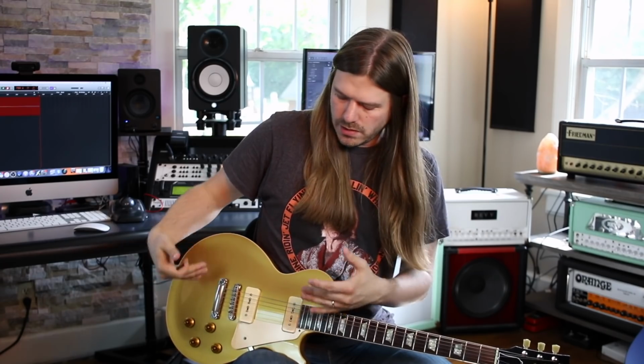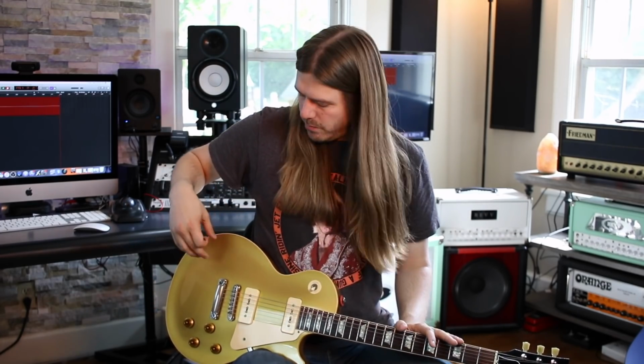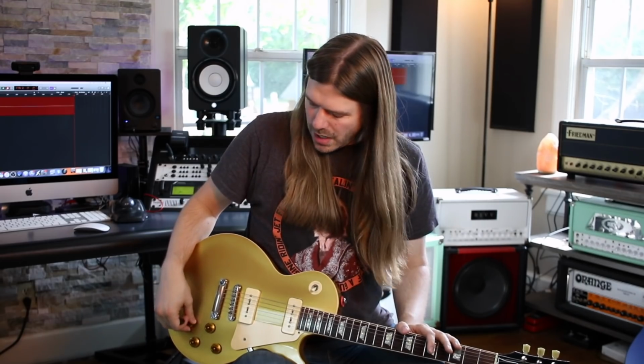Now the Les Paul Custom back then, correct me if I'm wrong, was all mahogany. It did not have a maple cap. It wasn't until, like I said, around 58, whenever they started the Les Paul Standard, and they came out with the book match tops, because essentially Les Paul sales were really low. They came out with those fancy tops, and they needed to be way more careful. Like, who knows what maple is under here? It could be curly, it could be, you know, tiger, it could be fiddleback, whatever you want to call it, but I don't know what's under here. So they really didn't have to be careful with the maple caps back then, until the 50s.